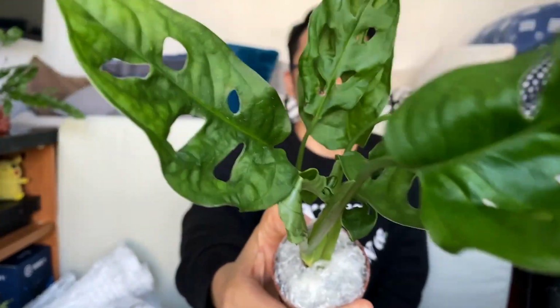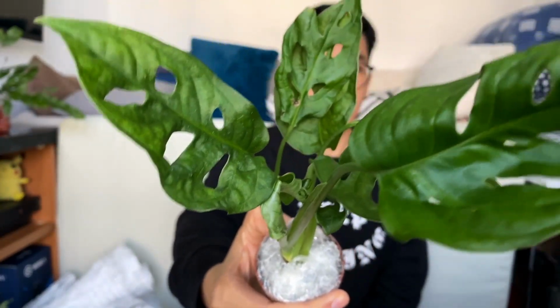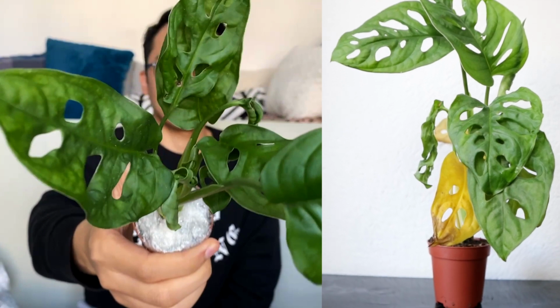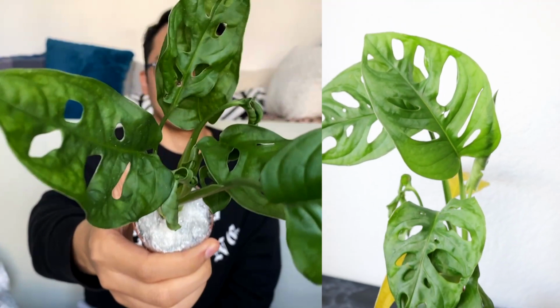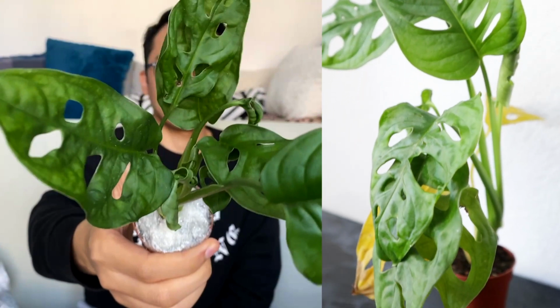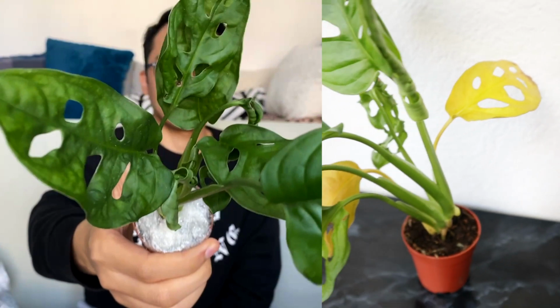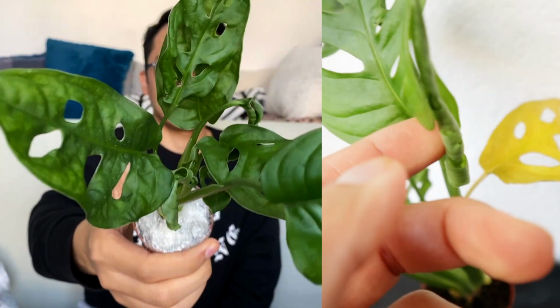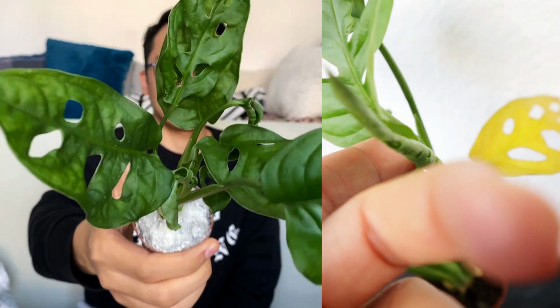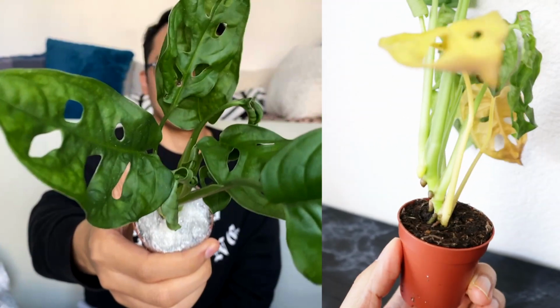Here's my Adansonii, which I adore. Don't let the yellow leaves fool you. I'm pretty sure it's just root bound, just like my other syngoniums. This one is continuously growing, now with my second new leaf emerging, having owned this just 2 months ago. Also pretty easy to care for, just needs to be repotted ASAP.